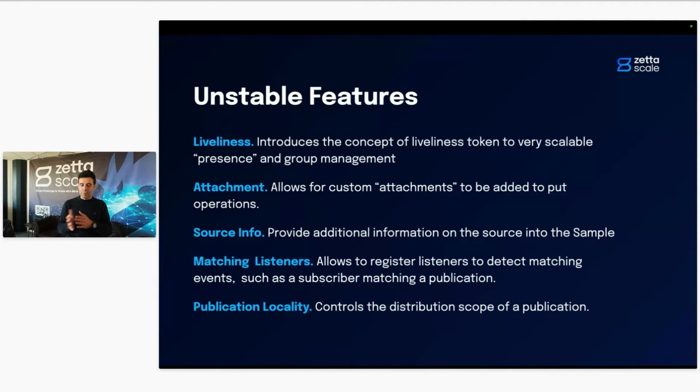So it's quite powerful, and I think there are quite a few use cases in which you know that some data should remain within the host, for instance. It shouldn't go out, not just as a matter of security, although this is one way of ensuring that data doesn't go out, but also because you don't want to pollute the rest of the world with information that perhaps doesn't have any relevance for others. And so publication locality allows you to express those kinds of constraints. And again, this is an unstable feature.